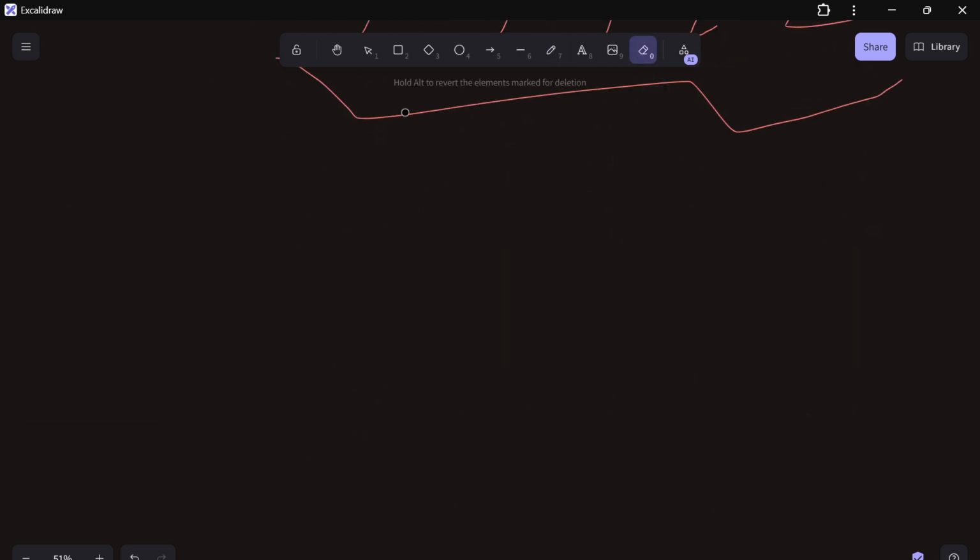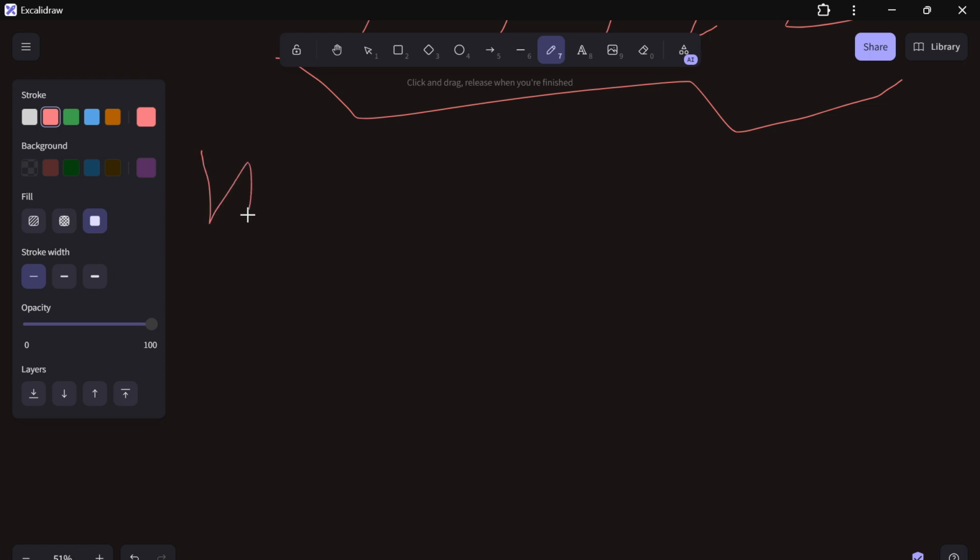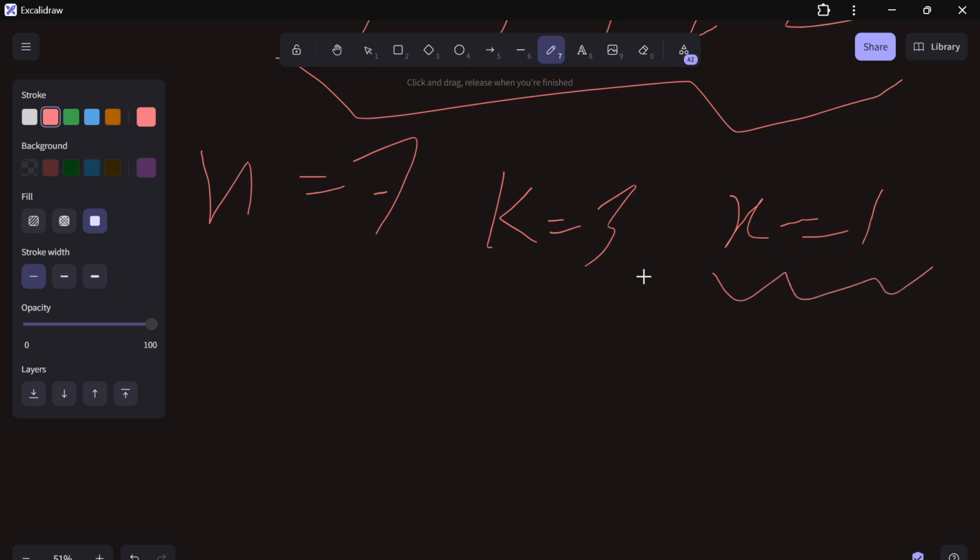Again, let's take an example: n equal 7 and k equal 3 and x equal 1. In this case, first you need to clear that x equal to 1 है, it means 1 is not used in this calculation of the sum of n, and use only the values 2 and 3.